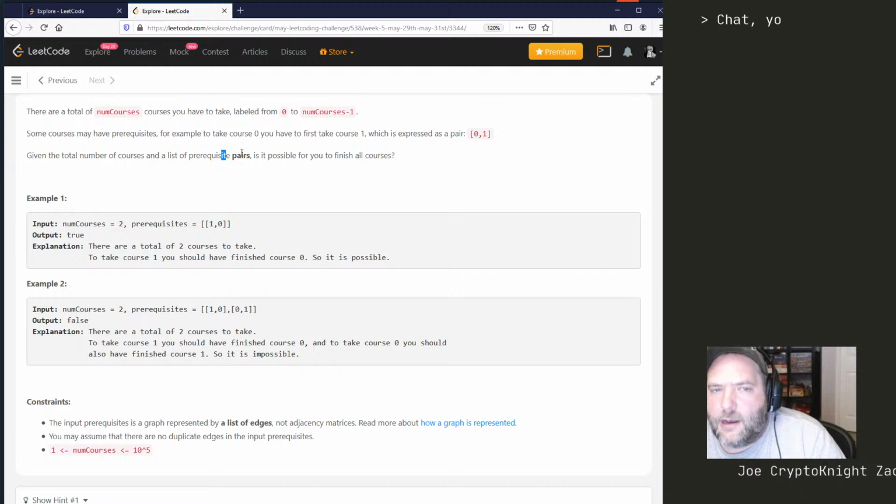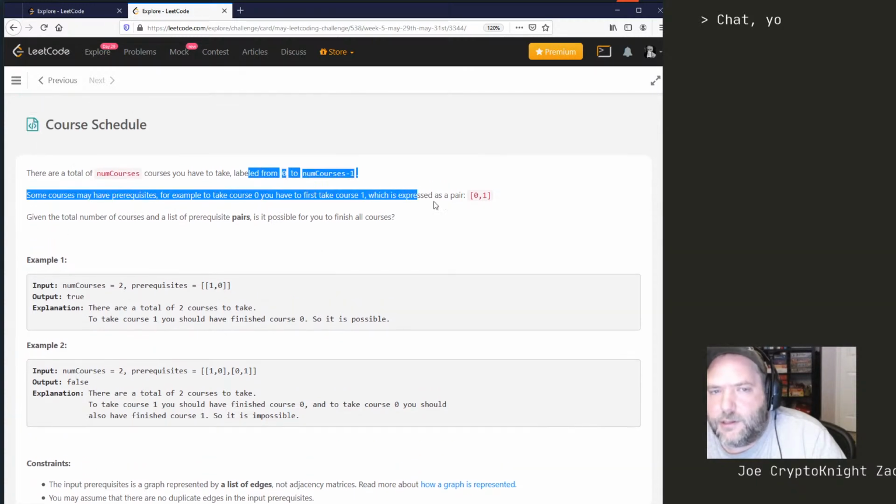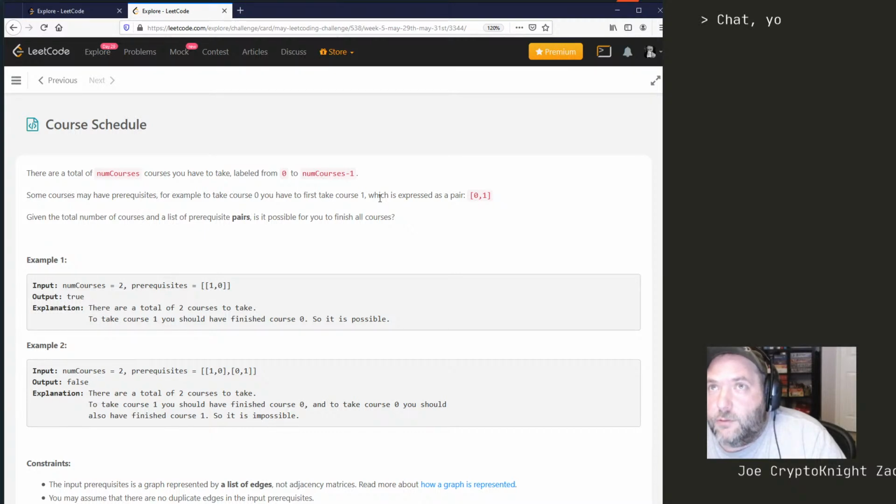So I think there might be some way to do it dynamically, but the way I've always heard of problems like this is either doing a topological sort, which is basically just DFS with a twist, and I don't know if I remember what the twist is, or you do the trick where you create a tree and then you remove the ones that have no dependencies.